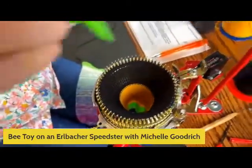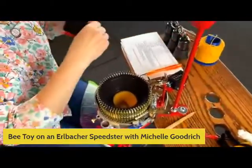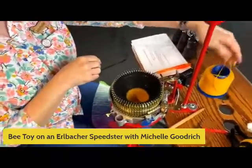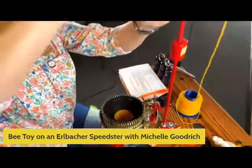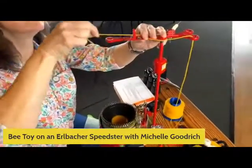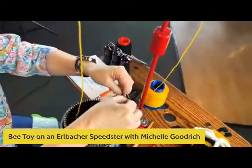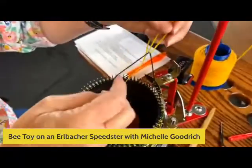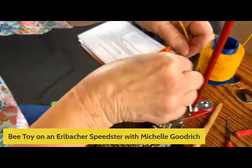So the rear end, the bum area, will be yellow. I'm going to switch back to yellow, do another faux Russian join. You get to see that again, except my throat is getting stuck. Take the black yarn and loop it around like so. Yellow goes back into the yarn carrier.